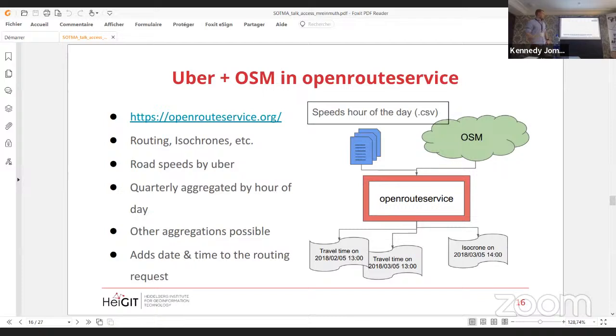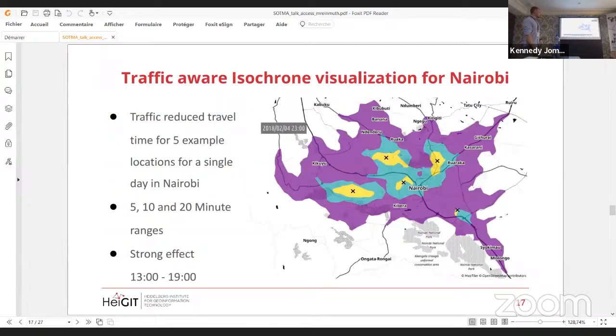And I forgot that in the last slide. The really cool thing about Uber, still, I mean, it's a company, but they use OpenStreetMap data, and that makes it so easy to use it in OpenRouteService and other OSM tools, because they have the IDs of the segments, and that makes it super easy. I mean, of course, we could also go online, take Google or Apple Maps, take a photo, and then try to solve the map matching, but this is like tedious work. Also, the license is a problem.